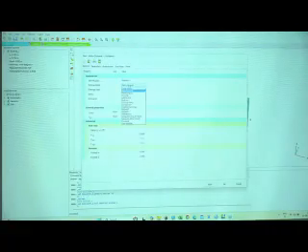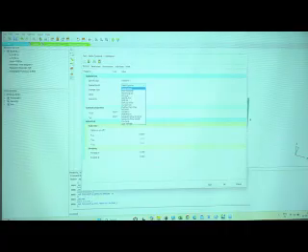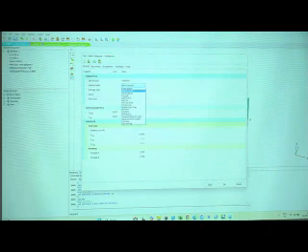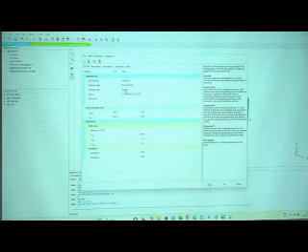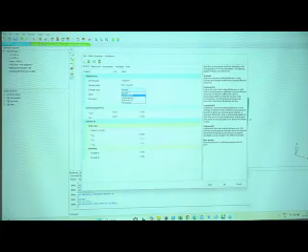There are a number of constitutive models: Mohr-Coulomb is there, hardening soil is there, soft soil is there. So we will go for the Mohr-Coulomb. There's another option, drained, undrained A, undrained B, undrained C, and they have mentioned the conditions of each.